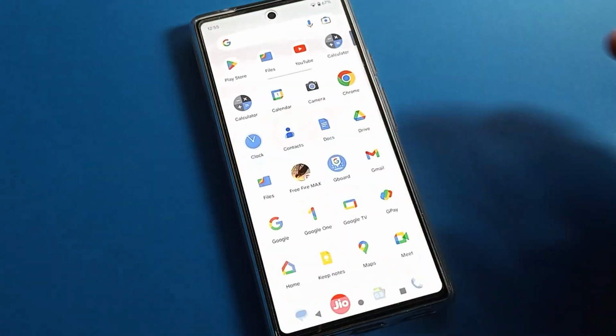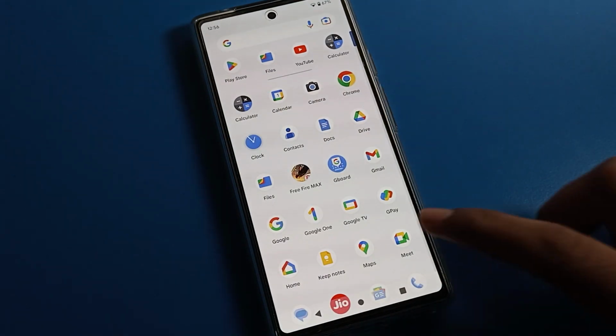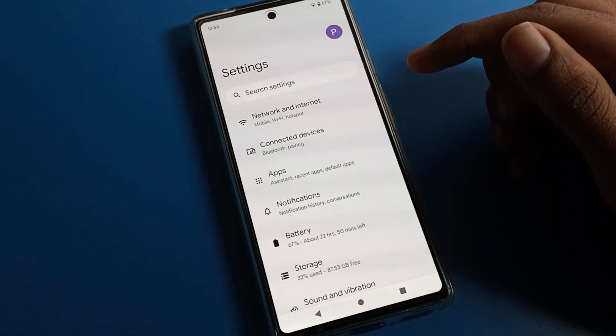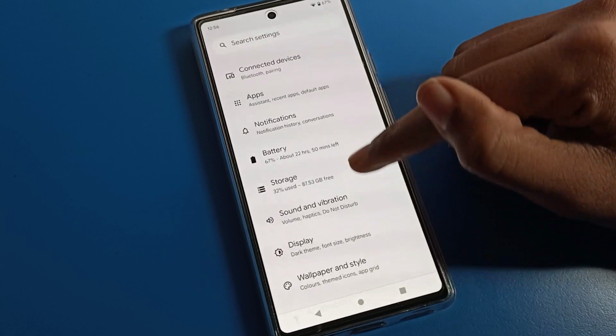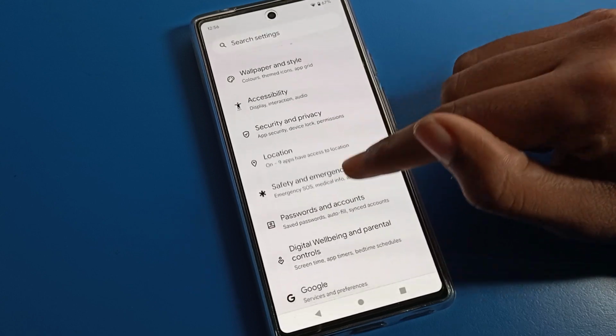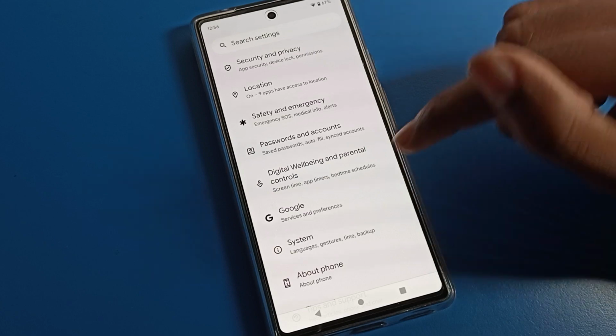So friends, first of all we will open the Google phone settings. After opening the phone settings, friends, you can see this type of interface. So friends, scroll down and click on your Google phone's system settings. We will click here.